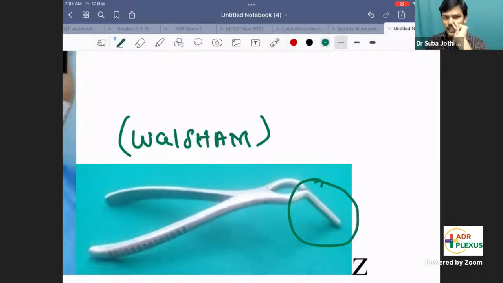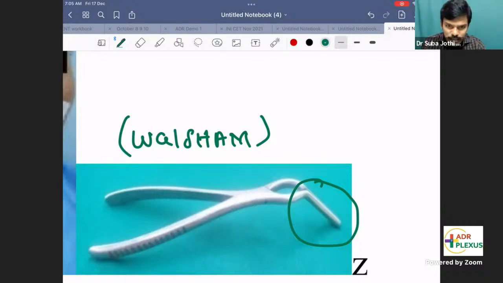It has a beak-like appearance and we can insert it into the nose, one limb externally, one limb into the nose. So we should do it 2 times. If the nasal bones are fractured, both nasal bones should be reduced. If you reduce only one nasal bone it is not enough, because these nasal bones are in connection with each other. So for a patient having only one side nasal bone fracture, you can't do that.